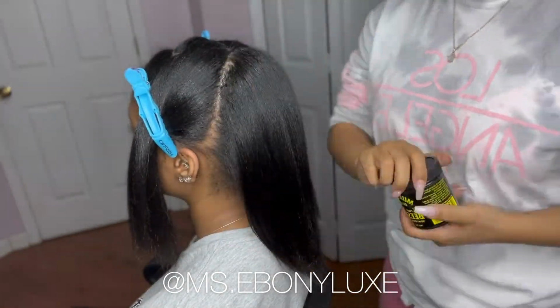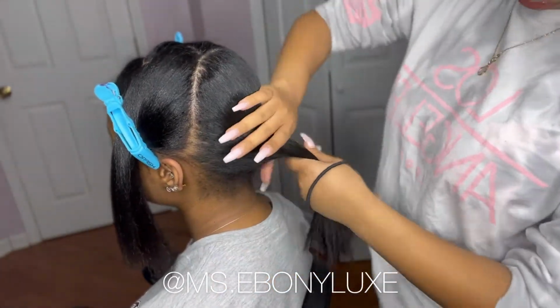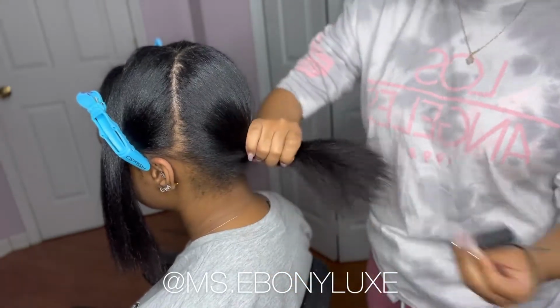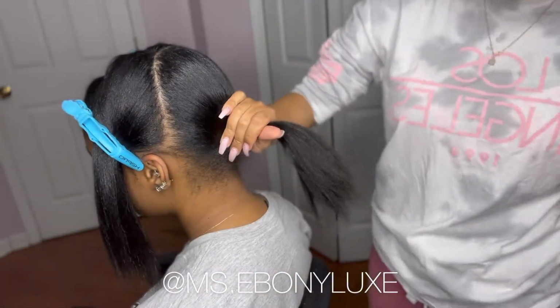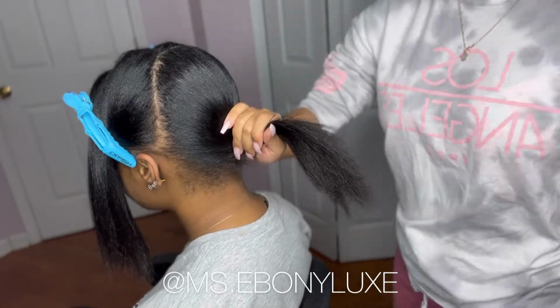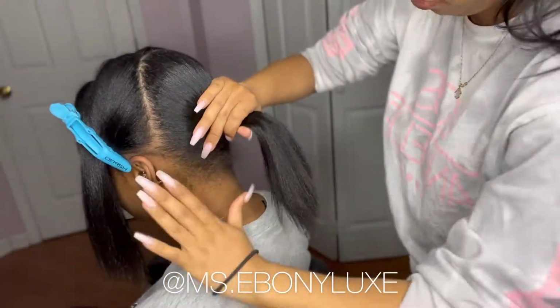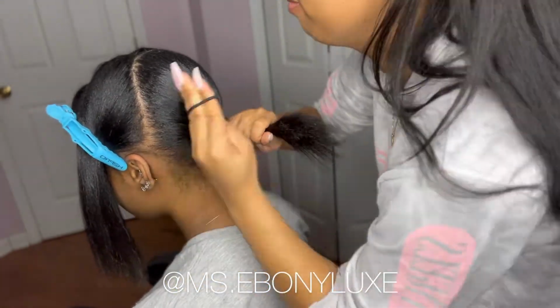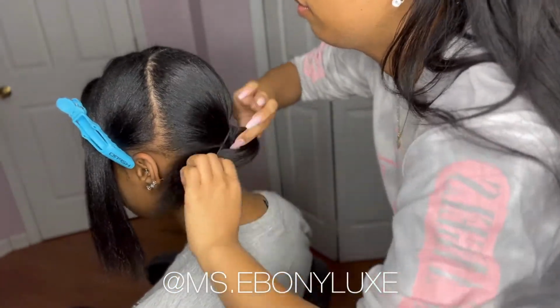Here I am with the black beeswax. So I'm gonna put her hair into a ponytail first, just to make sure that I have the ponytail in the right spot, like directly in the middle of her head. And then also making sure that she's comfortable with where it's at as well before securing it into place, okay?